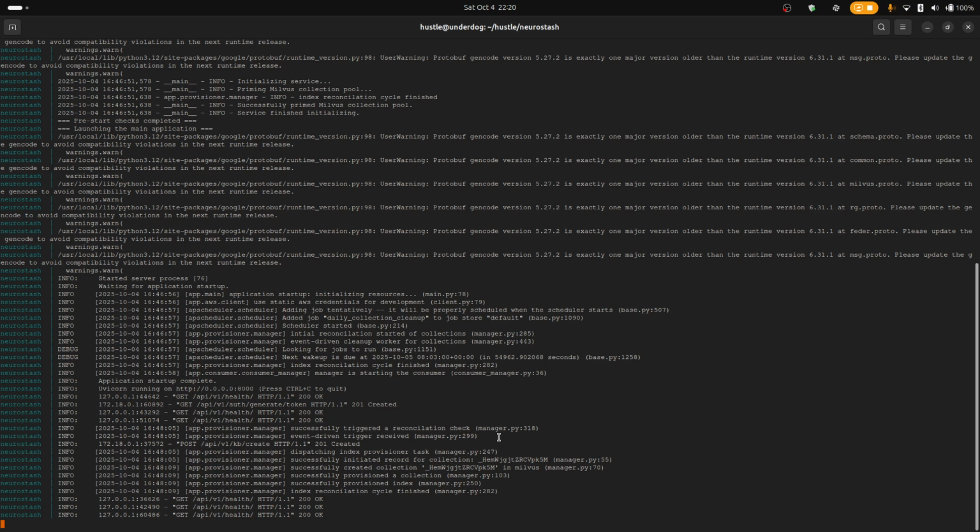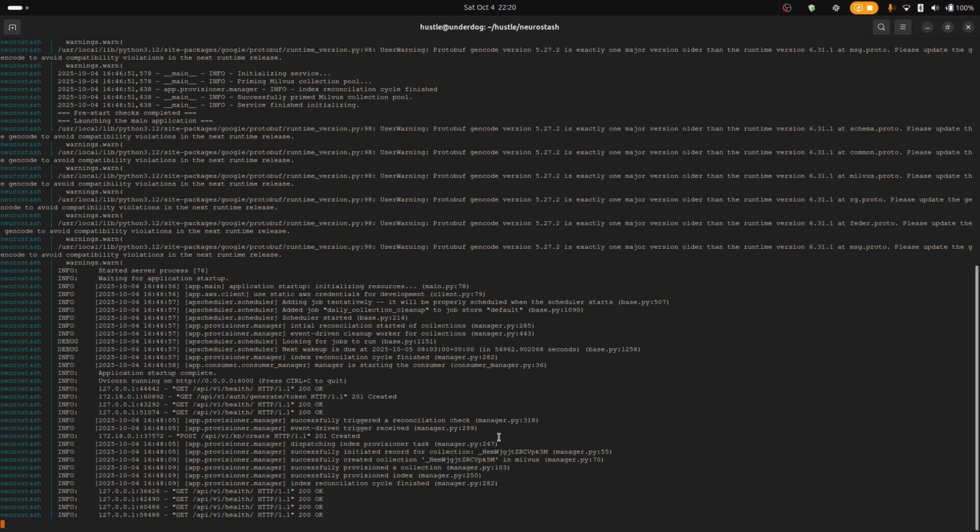But when there are multiple concurrent requests coming in, we need to take care that we are not overwhelming the server itself, we are not overwhelming the provision manager, and that's why we are using only one message at a time. So if multiple messages concurrently go to that queue, those messages are dropped, they are not received. So we are not overloading the provision manager, but at the same time, via the endpoint handler, we are triggering the provision manager that we need a reconciliation process, because I have taken a collection and you need that collection. That's one thing.